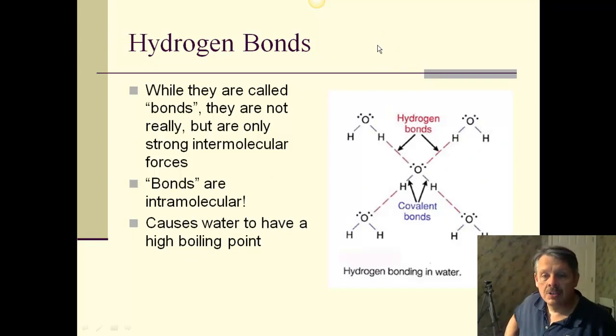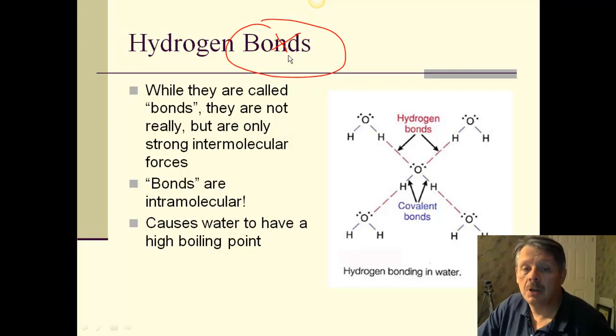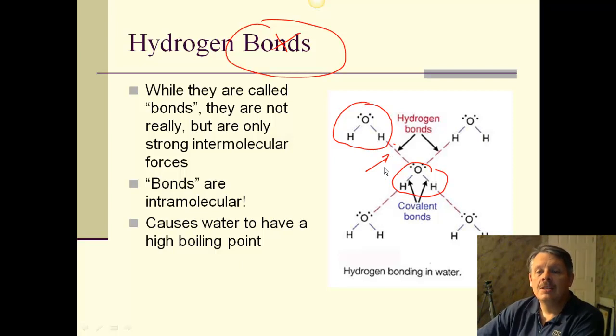Now, if you look at, this is simply another diagram where the hydrogen and oxygens are lining up. The positive pieces are lining up with the negative pieces. Now, I will warn you, and you've got to make sure you understand this, these are not bonds. They're attractive forces. We call them hydrogen bonds, but they're really not bonds. They're simply strong intermolecular forces. So, just be careful of that. Bonds are within a molecule. So, if I look at, if I look here, there are bonds within there. There are bonds within here. These are really not bonds. They're attractive forces. We call them bonds, so be careful with that. These hydrogen bonds, these hydrogen attractive forces, cause the water to have a very high boiling point compared to what it should have, based on the size of the molecule.